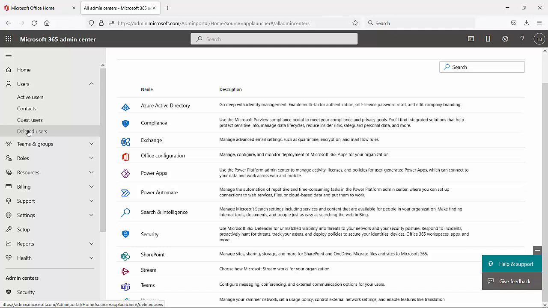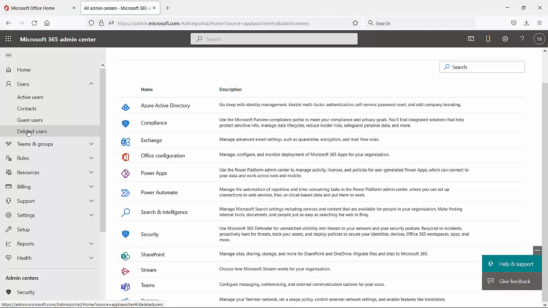Now, before we jump in here, since I'm talking about deleted users: whether it's on purpose or accidental, when you delete something in 365, almost everything in 365 is retained for 30 days, with the exclusion of SharePoint. A lot of things in SharePoint are kept for much longer, up to 93 days, but you don't need to know that for this particular course. So all you need to know for this course is almost everything is retained for 30 days.